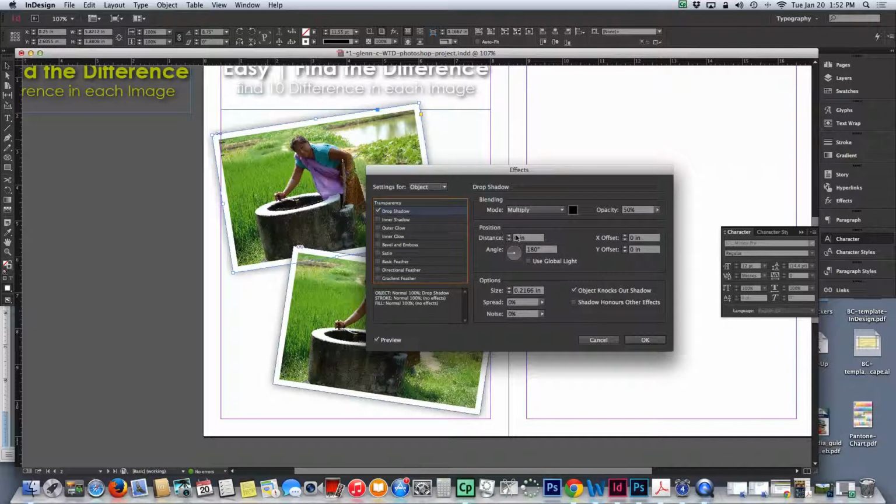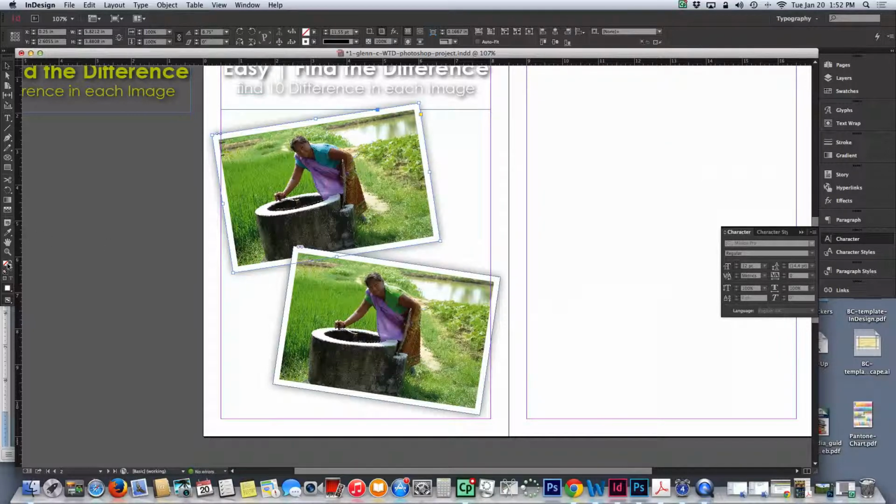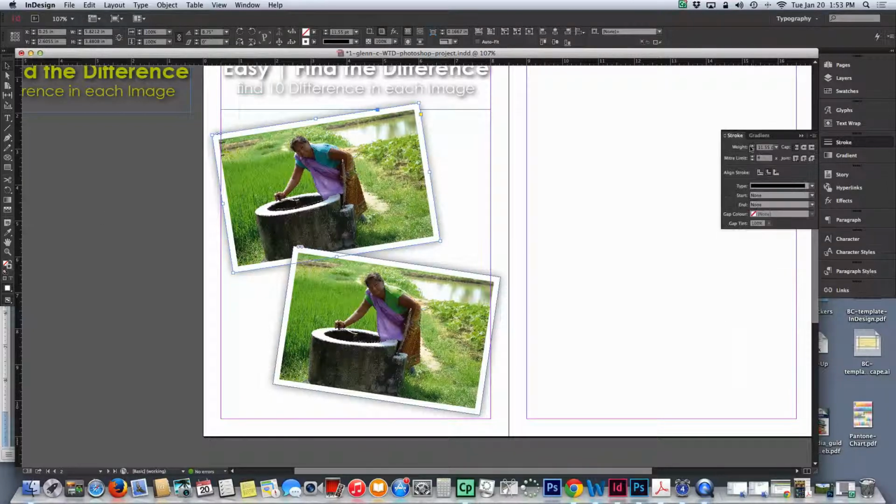And so this one has a 0 distance, and this size right here, nearly 1/4 of an inch. And then the other effect that it has, which is not really an effect, is a stroke on it. The only thing I don't like about that stroke is it covers up a lot of that fence. So I'm going to change how thick that stroke is, something like that. If I have this one at 6, maybe I'm going to change this one to 6 as well.